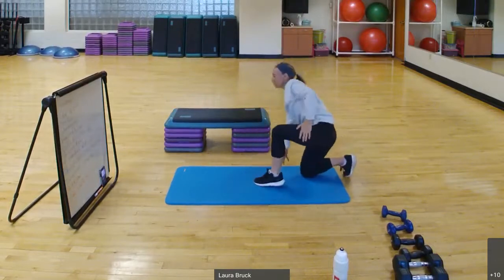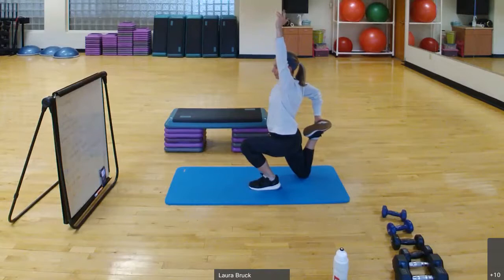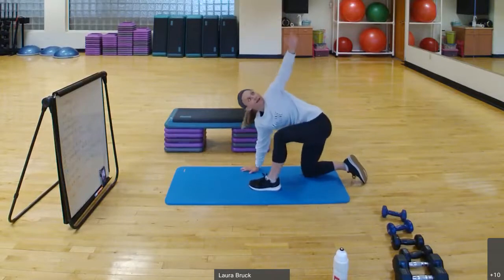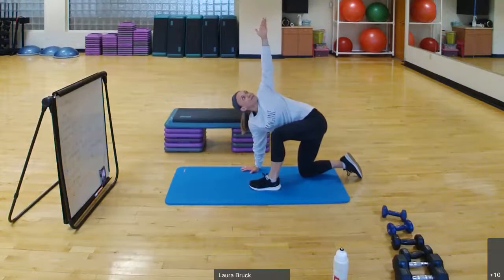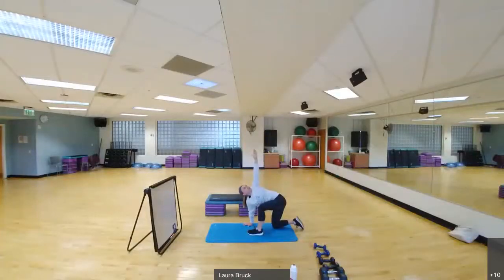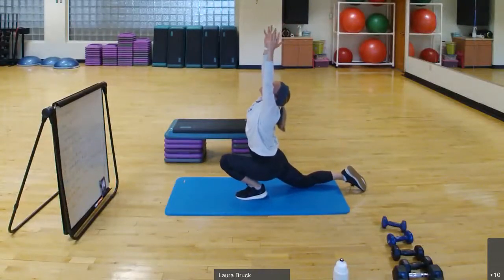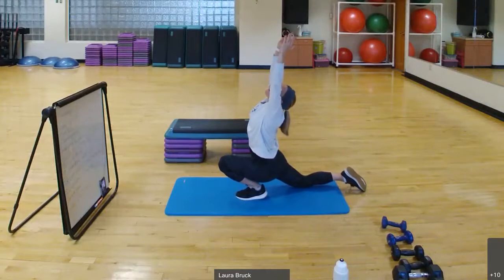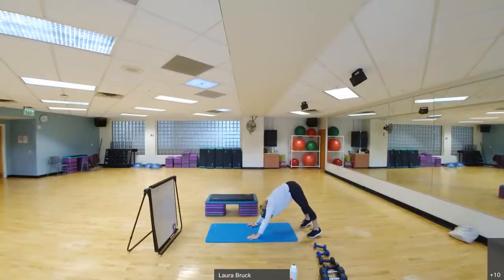Oh, no, we didn't. We missed our quad. Stretching our quad. Sorry. Grab that back leg. Stretching the quad. Now release. Hand on the ground. Rotate up. Looking up towards your hand. It's pointed towards the ceiling. Oh, that's right. And then bring those arms overhead. Press up again. And bring the arms back, legs back, press into downward dog.